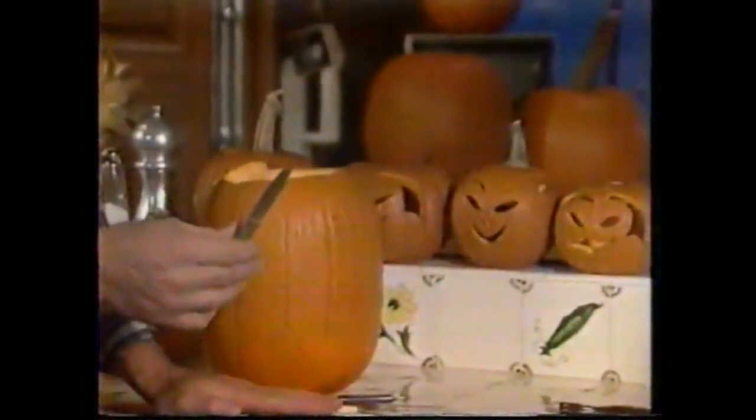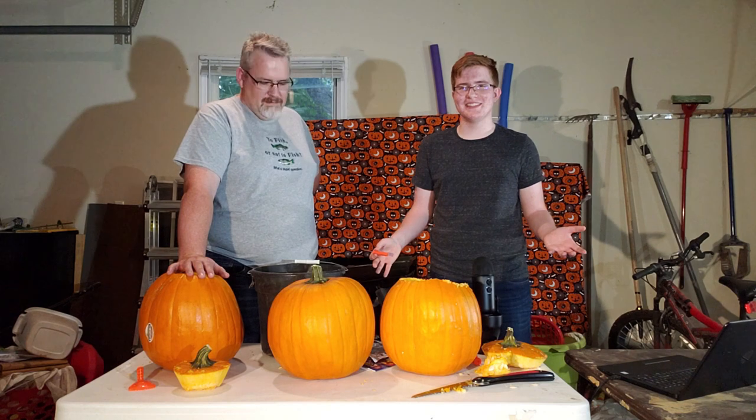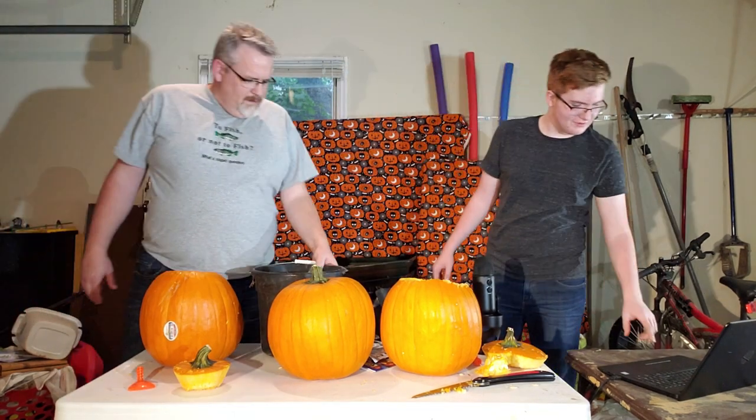An attractive face is one with curves, just like yours. There's not a straight line on any human being's face. I feel like that's more of an opinion than statement. Yeah, I don't know about that.